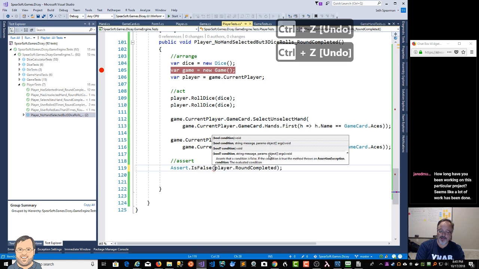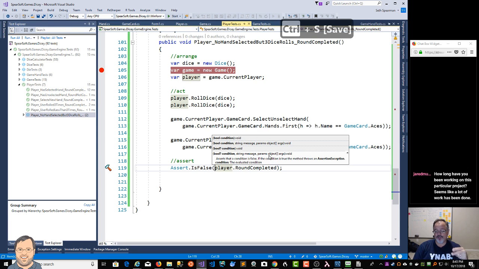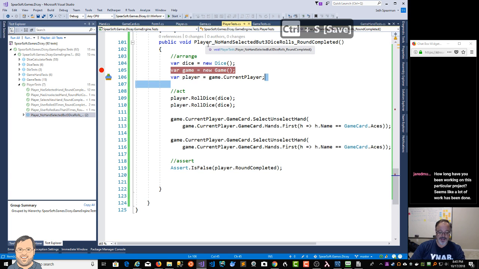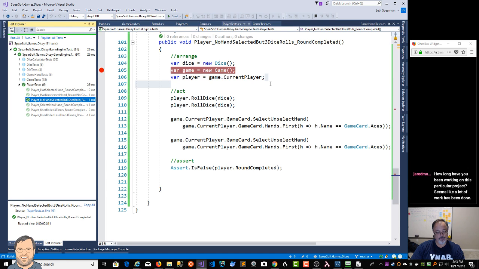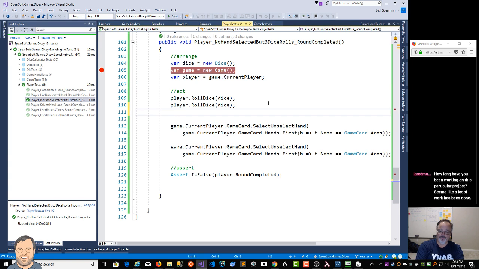One day I'll learn to type. So I've rolled twice. I've selected an unselected hand. So the round is not complete for that player. So this test should pass. Let's see if it does. It did.